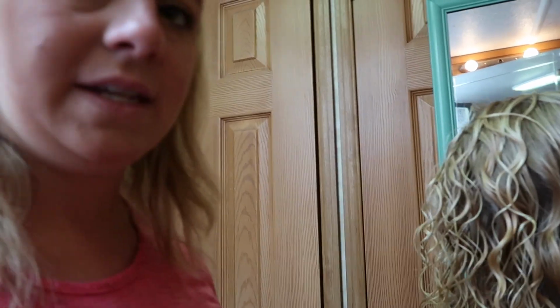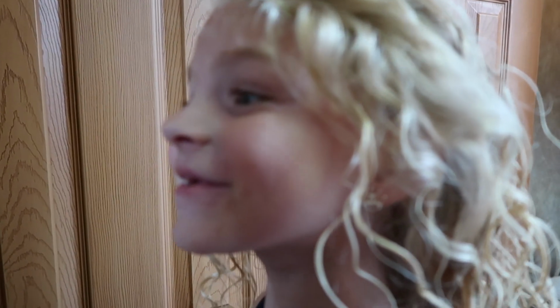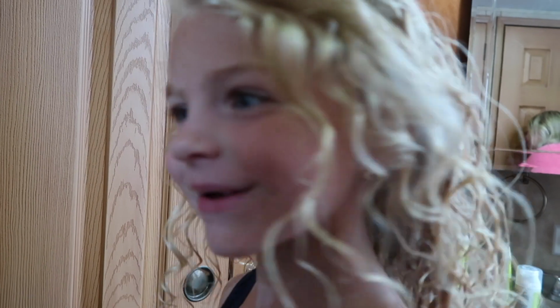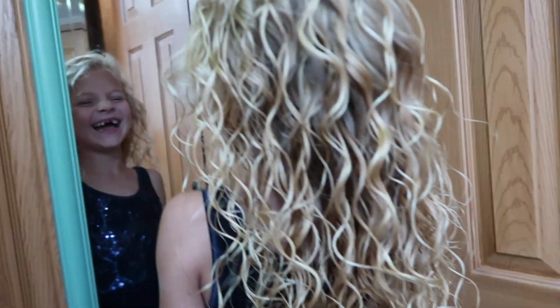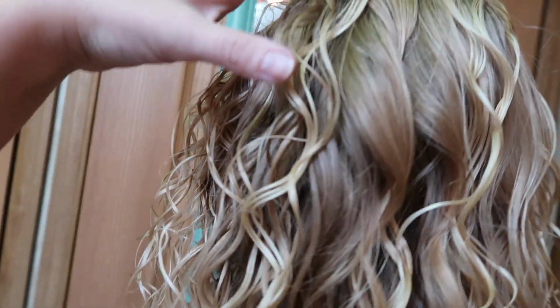It has cast. It made a cast on your hair, which is good, which is gonna make it less frizzy and protect it. And all you have to do is scrunch out the crunch. This is Ella's favorite part. She likes to scrunch out the crunch. So she leans way back, and I scrunch out the crunch back there, and then she leans to this side. Even all of these pieces, and I scrunch them.